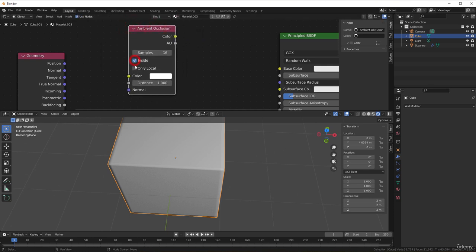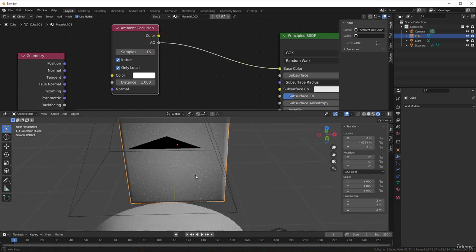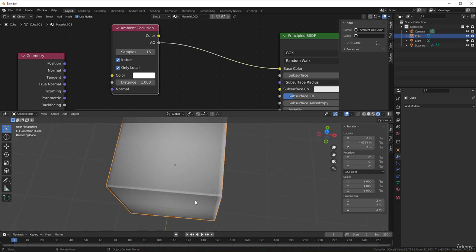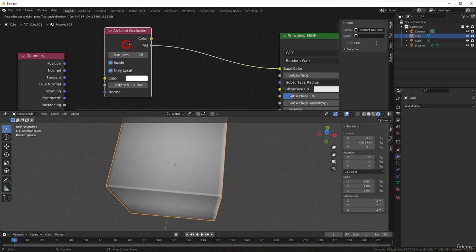And if I just press inside and only local, it will feel where you have the thinnest parts of your object, and then that part will be brighter. And we can use that to find the edges as well. So if I connect that into this base color here, you can see it gets a little bit brighter in the center here. And you also get some brightness out here because we added that extra line, as you remember. We don't need that extra line for ambient occlusion if we don't want double lines here. So to then fix that to look good, we can then put in a map range.